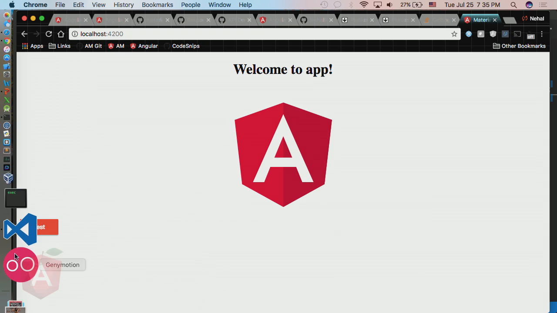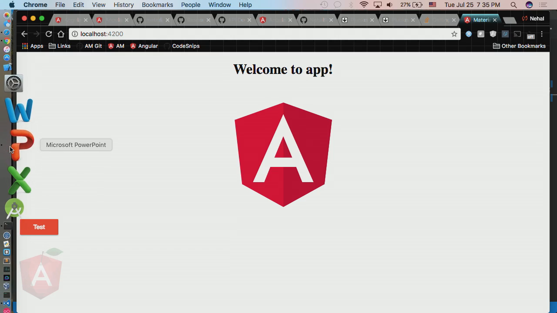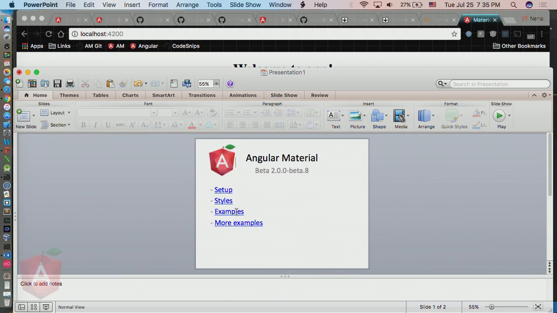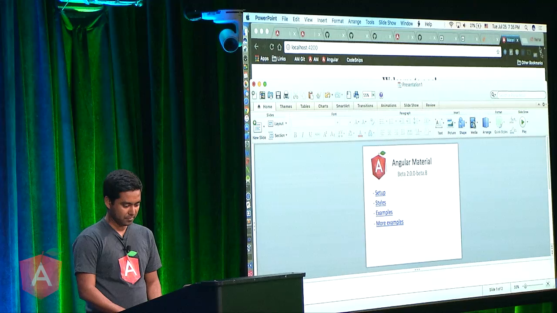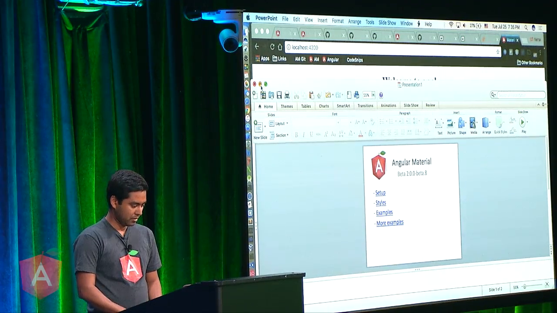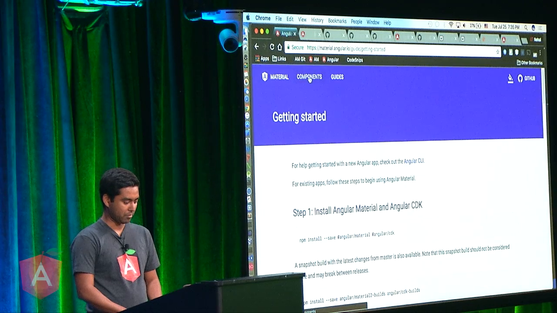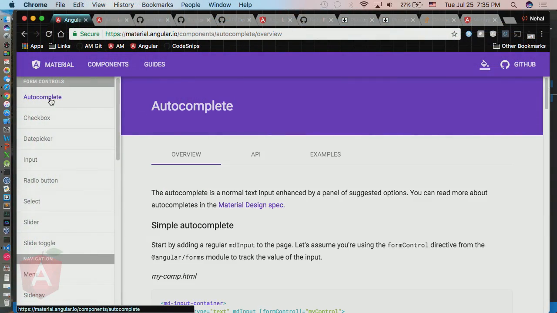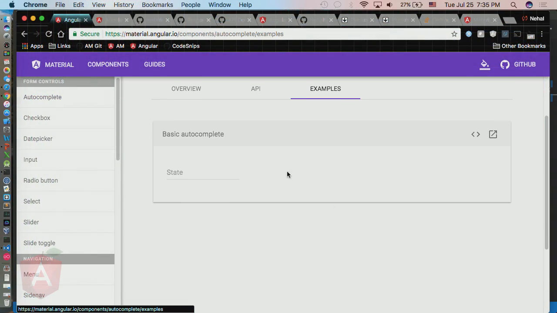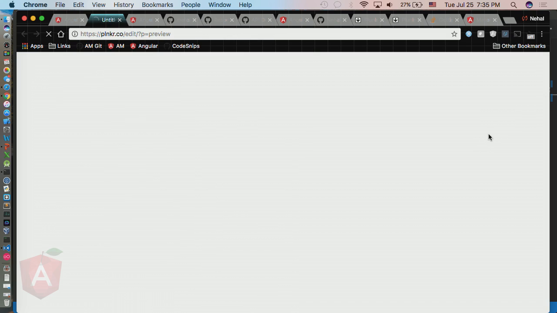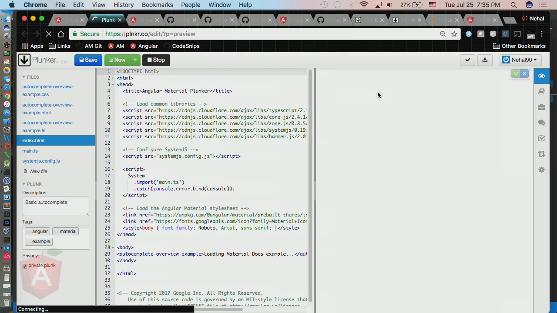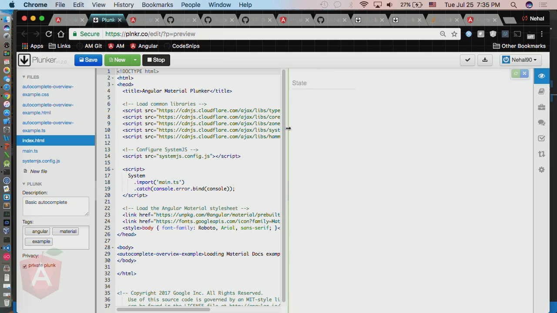And then the next was in my slide styles. So we went over that. Now comes examples. So material doc comes with a lot of good examples. If you go in components, autocomplete, and all the examples are very well documented. You can easily click and pop it out in a Plunker. And with the codes, to your requirement, you can change the codes and see how it deals with it.